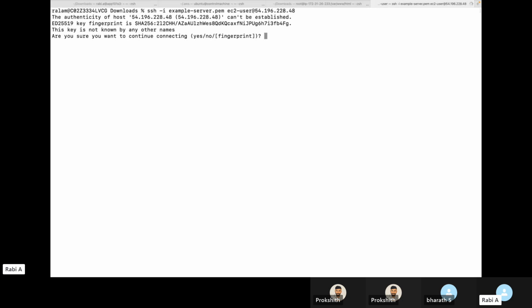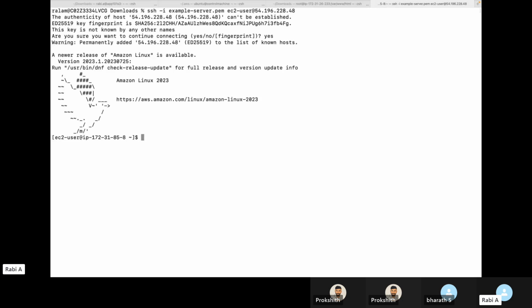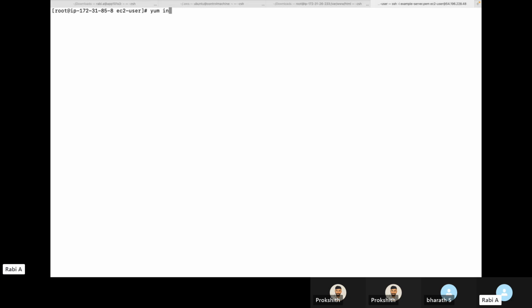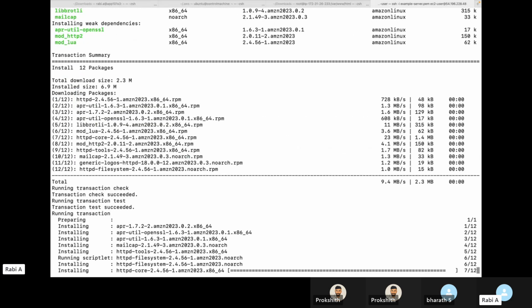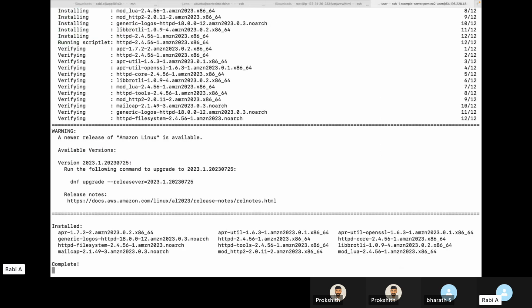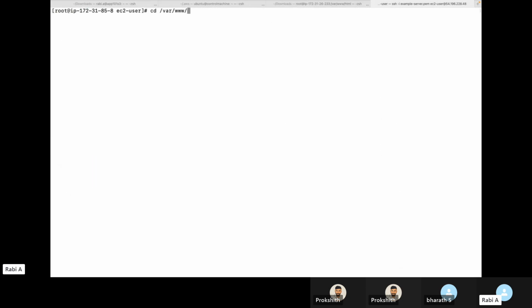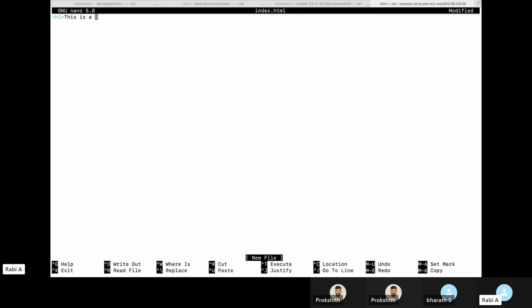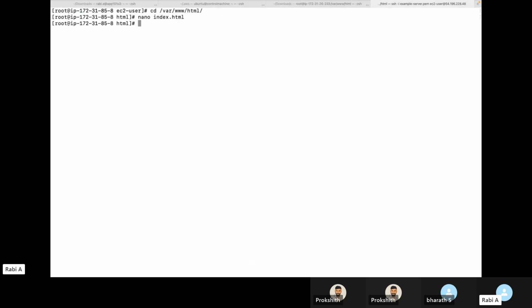So this is the EC2 instance that we have. Let me log into this EC2 instance, and we are going to set up a simple HTML page. So I will install HTTPD, which is our Apache server in this case, and I'm going to set up a simple index.html file. So I'll go to /var/www/html, and I'm going to create this index.html file. All right, and we'll add some content to this. So let's say this is an example for simple routing policy using Route 53. You can have whatever you want, but like I said, it's an HTML application. So I will save this, and then we will start this.